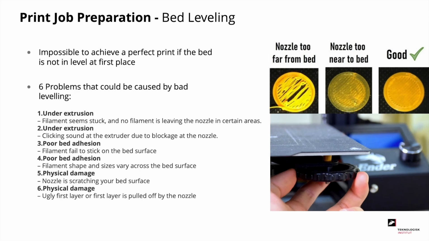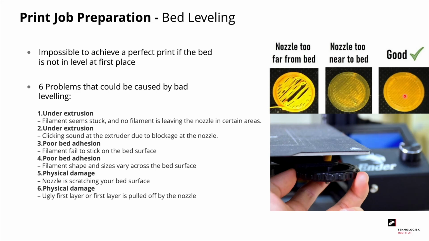As you can see in an example over here, if the nozzle is too far from the bed, you get this stringy mess, and if the nozzle is too close to the platform, you get this squeezed out, and it's just perfect when it looks something like this over here. So generally it's impossible to get a perfect print if your bed is not level in the first place.